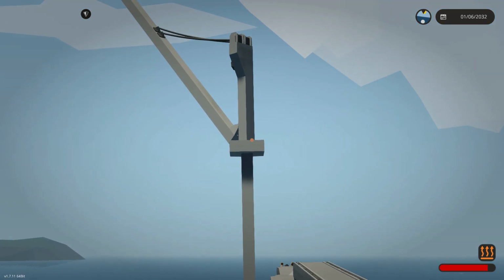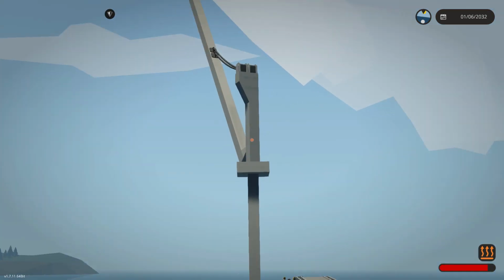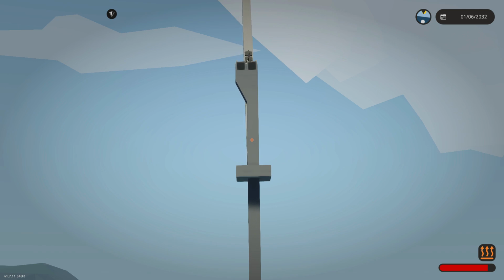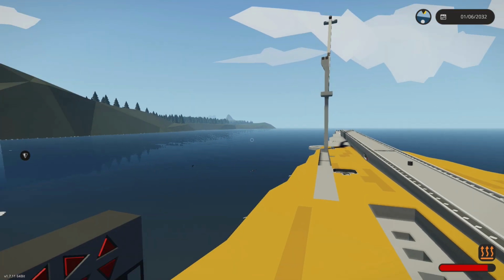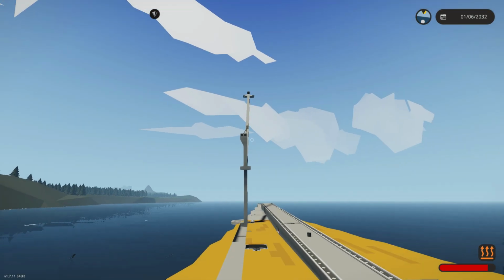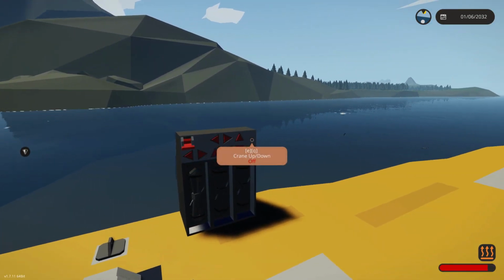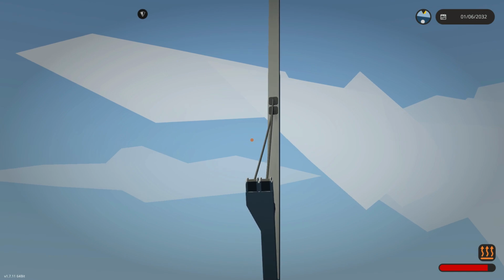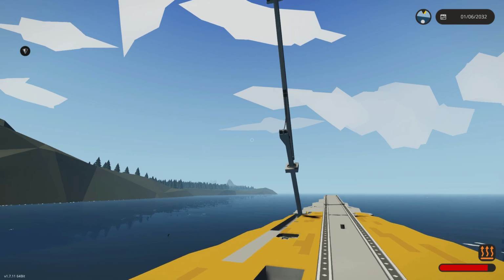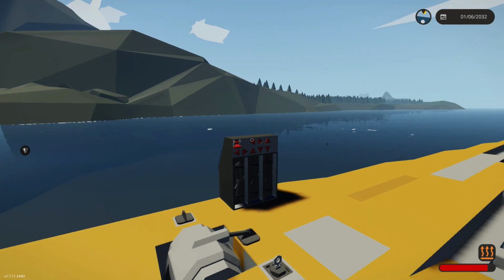Yeah, just bring the crane just around like that. And once you're flush, you just flip the switch. And the crane will come back. Maybe a little bit more tension on that, just to make sure it doesn't go anywhere when you submerge. And it's fine, it's got a pad, so it won't damage anything when it comes down.